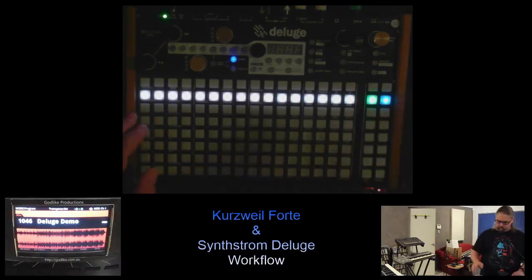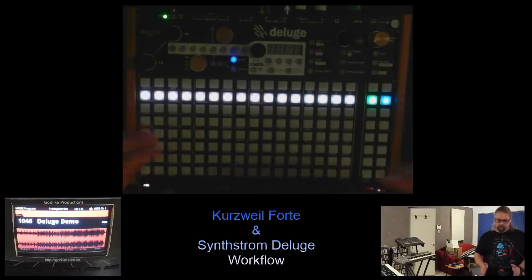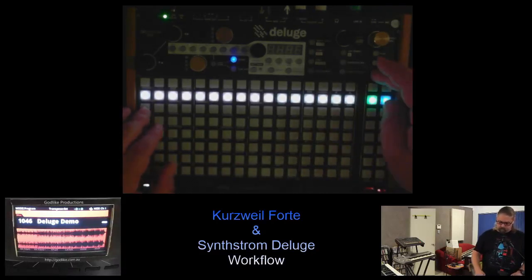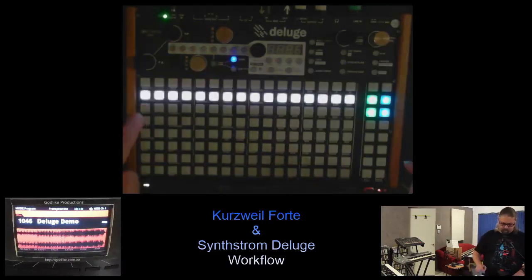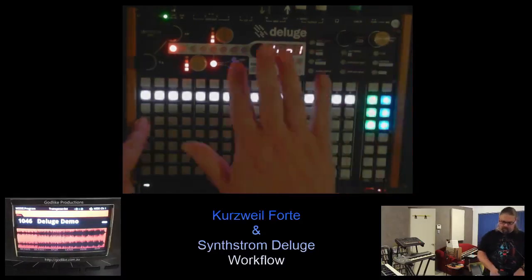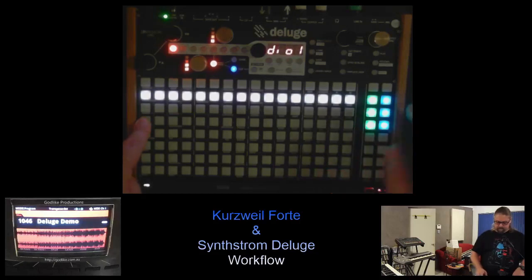So what I can do now is set up audio, they're called audio clips on the Deluge. And you do this by hitting record, holding it. This shows you what's armed, and then press the track and press select. This sets this track up as an audio track.